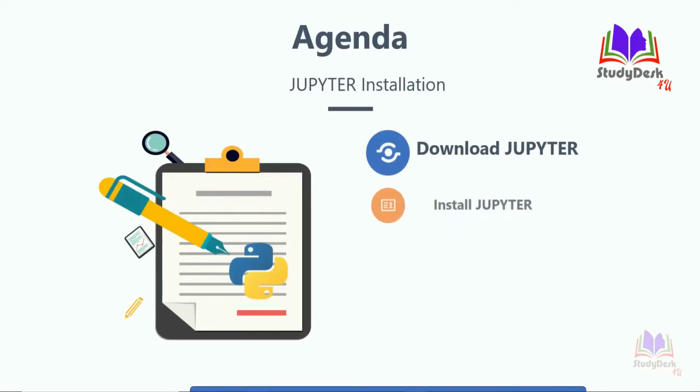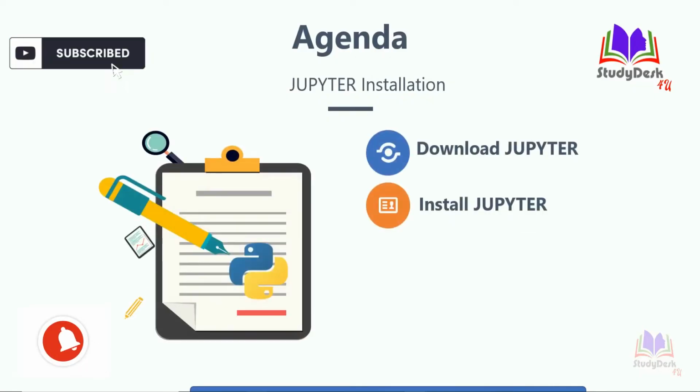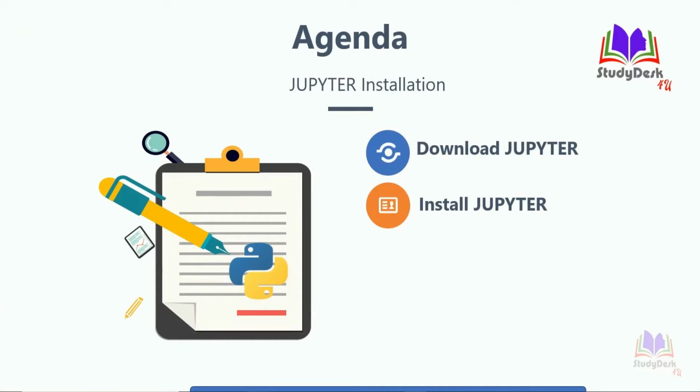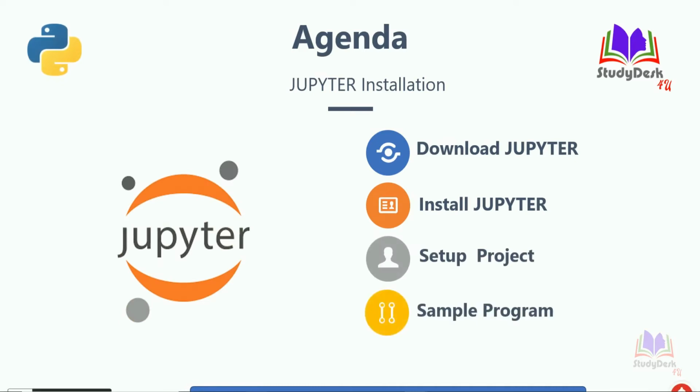Today's agenda is Jupyter installation. As I said in the previous class, PyCharm is one of the most useful editors for Python, and like PyCharm, Jupyter is also a popular editor for Python. In this session, I will show you how to download Jupyter, how to install it, how to set up a project, and how to create a sample program in Jupyter.